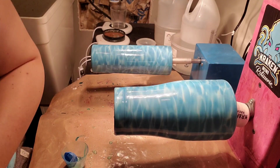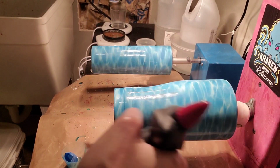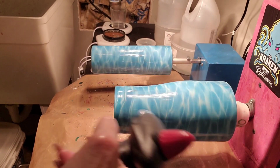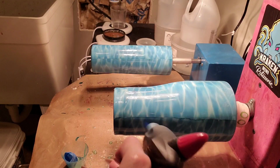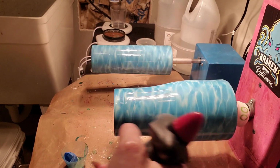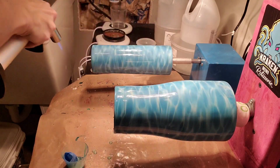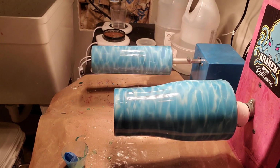So I'm going to torch this really fast. I'll show you. Just going to hit this with my torch really quick. Flame Bay cooking torch. And I'm going to let this spin about 4 or 5 hours. It'll be ready to sit for a little bit. And then I will come back and show you the glitter step.